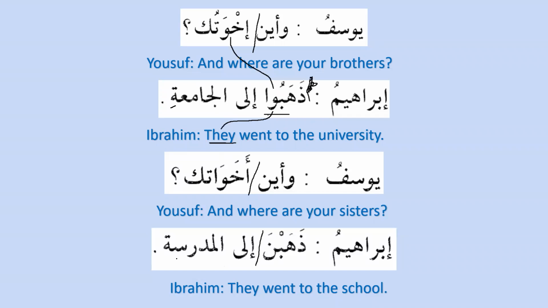Now that's the benefit of memorizing the conjugation. If you have memorized the conjugation, for example, dhahaba, dhahaba, dhahabu, dhahabat, dhahabata, dhahabna. And now this course is very beautiful. That will definitely help us to understand more in the context. The best way of learning a language is to learn the language in context. When you know how to make sentences, it will be a very good idea to learn the language in both ways. We memorize the conjugation, and then after memorizing it, we implement it in the book through the rules of the language. So inshallah, in this way, our learning will become much easier and more practical.